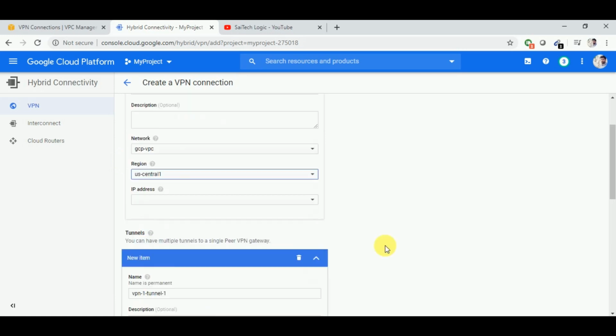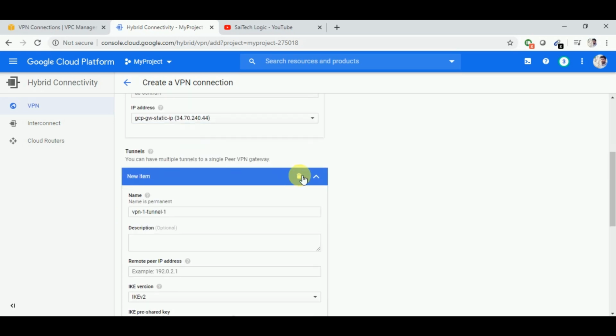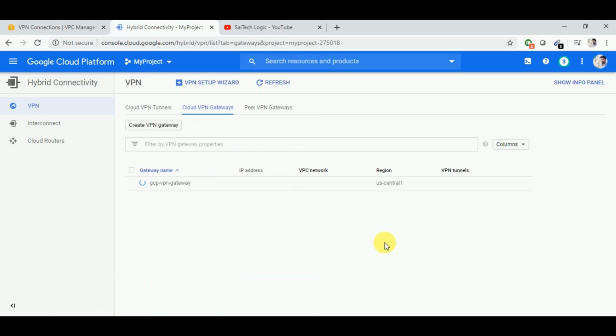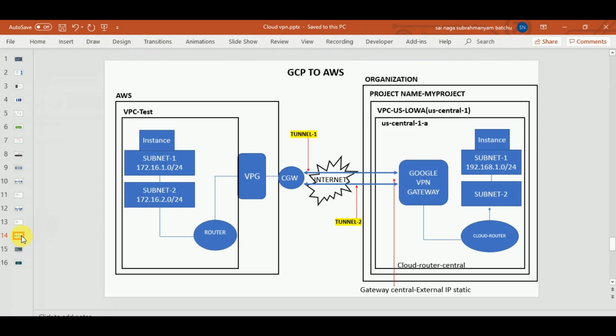The region is central. Now we have reserved that static IP attached to this gateway. We'll configure the tunnel later. Let us create the gateway first. If you see our architecture diagram here, now we have created our gateway.